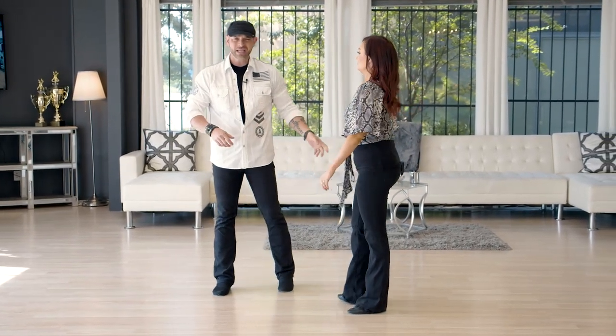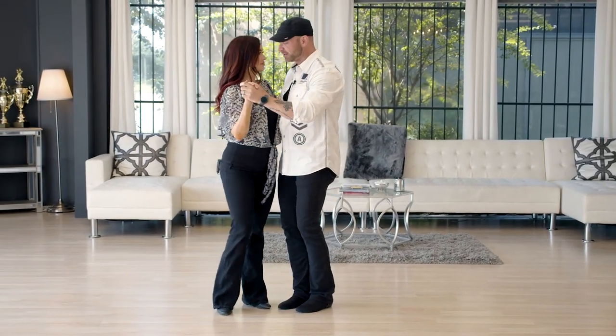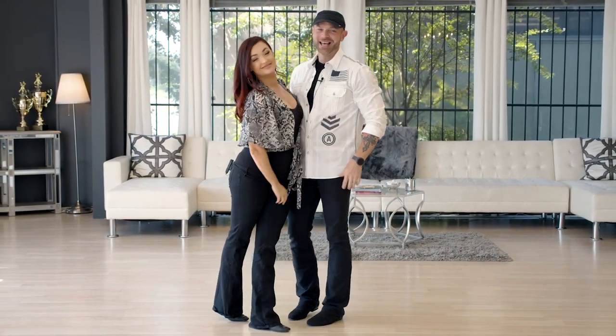Plus, I mean, it's just kind of creepy if you're in promenade position and you're like, hey. I mean, I like it late at night after a few drinks, but what I'm saying is, ladies, look where you're going. You're always going that way in two-step. So when you're turning, you should always be looking in that direction.